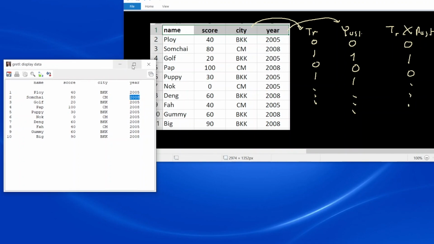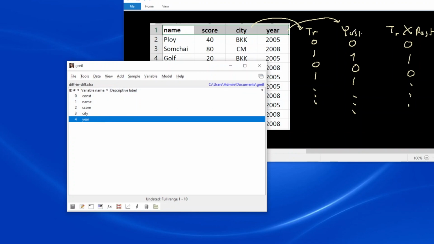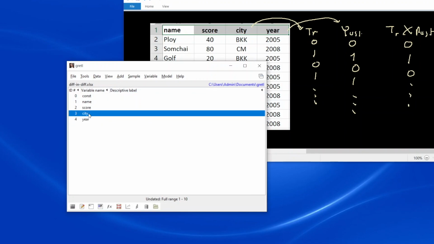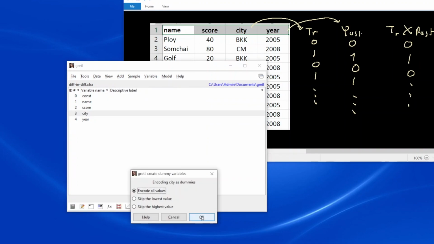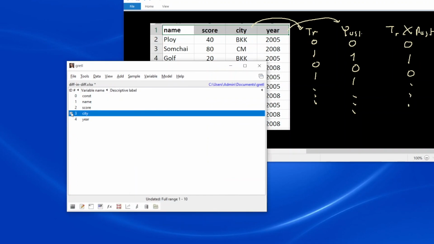So let me show you how to do that. To make the dummy variables, go to city, say add, dummies for discrete variable, encode everything. Say OK, and there you have two, DCT1 and DCT2. So this is a dummy for Chiang Mai, the treated city.